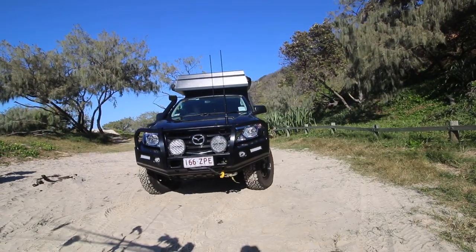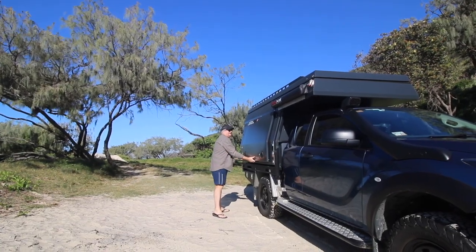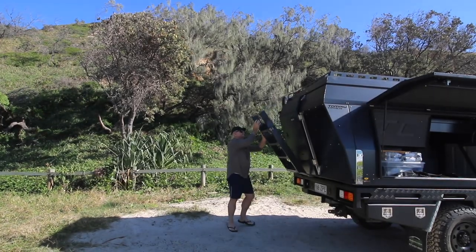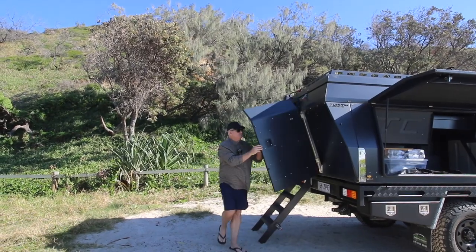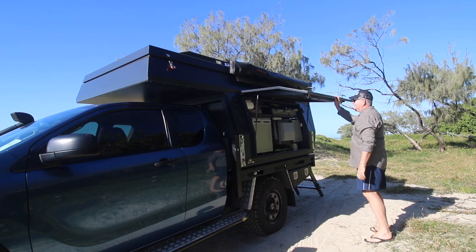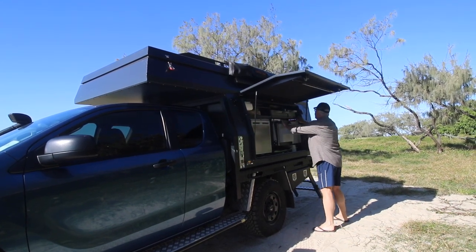We're going to have a look at the S6 Tommy Camper. It's actually an SX6, is that right? That's right. This is Gavin. We met Gavin on the beach yesterday and decided to do a couple of videos about his camper. Completely different camper to mine. The SX6. I'll just start that again. It's S6X. S6X. Yeah, so it's like your S4, the next on the end.